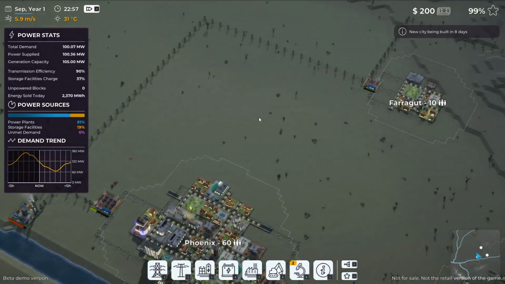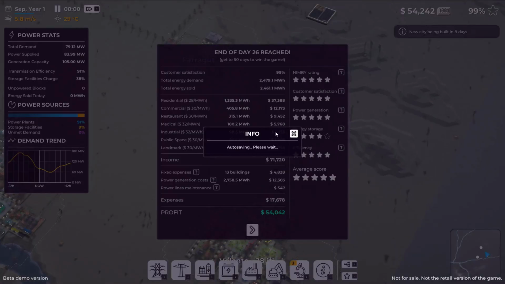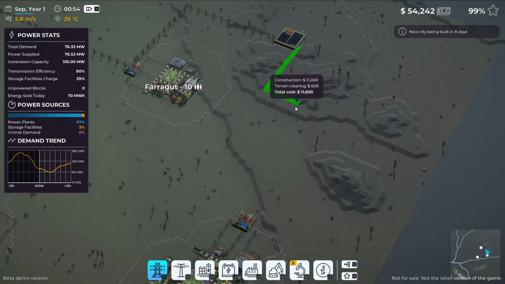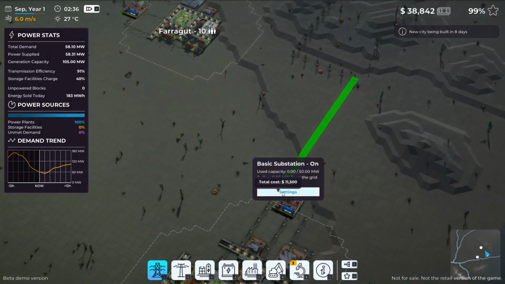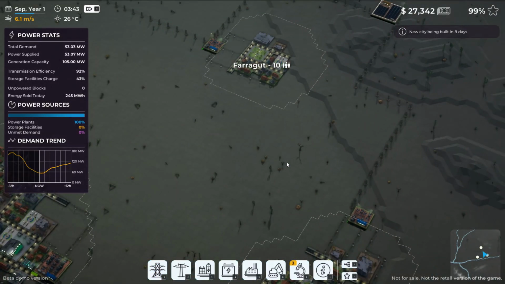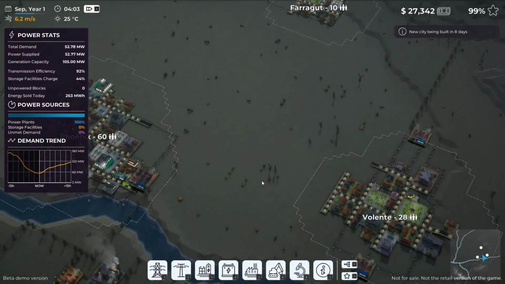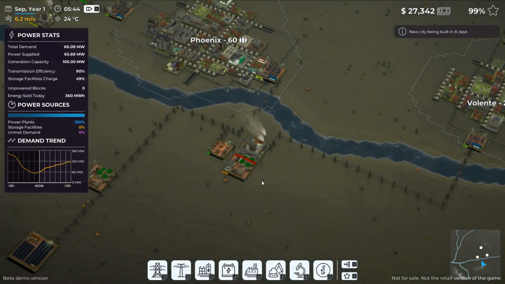All right, let's see here. Ferrigwood's growing. All right, now we can afford to bring... beautiful. Not quite enough for another salt battery, but we can get our dynamic pricing, get our cash money flowing even faster here so that we can keep up. 8 days for the new city, that's plenty of time to reinforce and load balance our current cities.